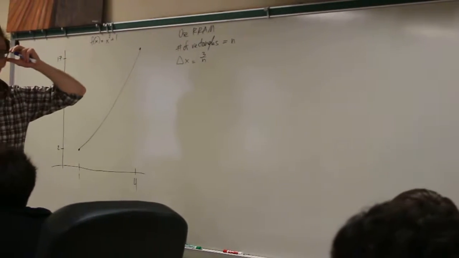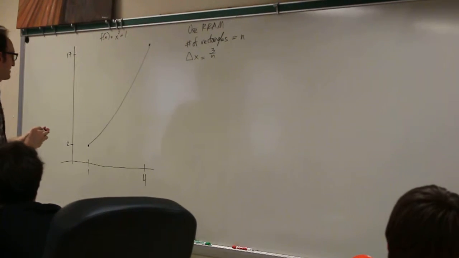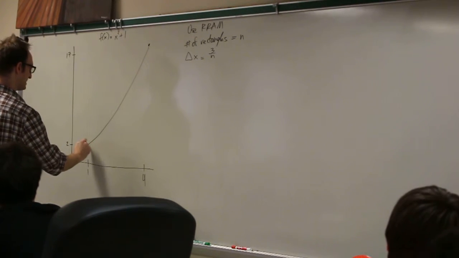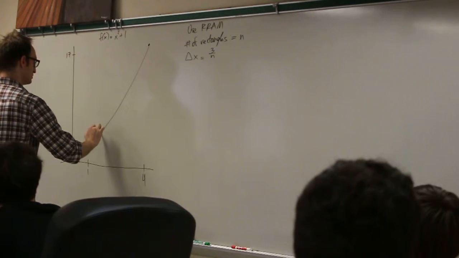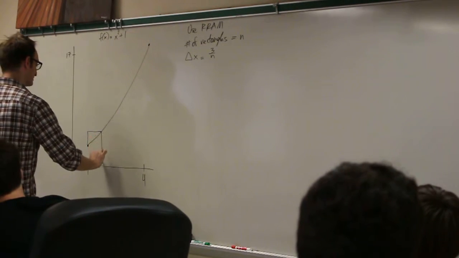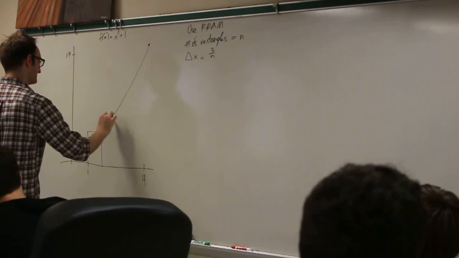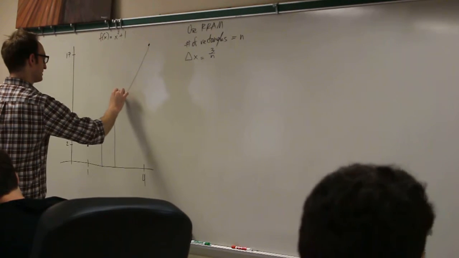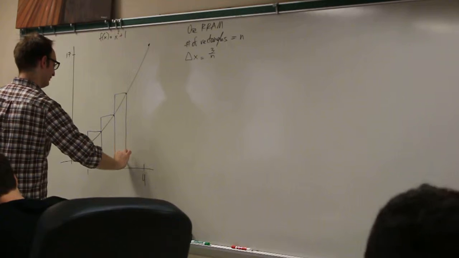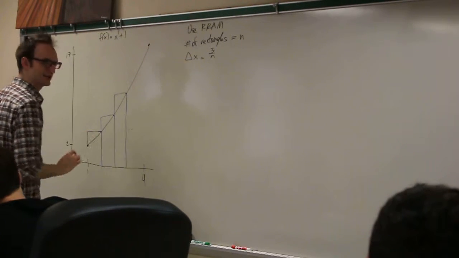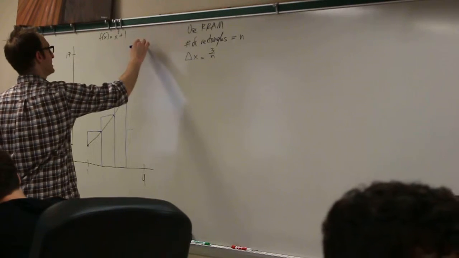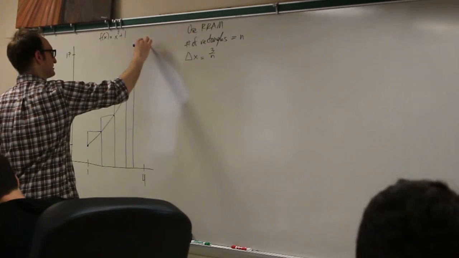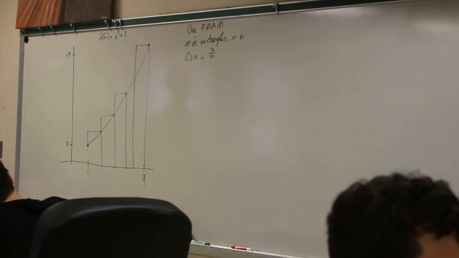I'm going to draw a bunch of rectangles, but I'm going to draw n of them. So never mind how many I actually draw. In fact, I'm going to put dot dot dot. Okay, watch this. So that's the first rectangle. That's the second one. That's the third one. I'm just going to put dot dot dot to indicate that many, many more rectangles exist. And then the final one is going to look like that. Cool?